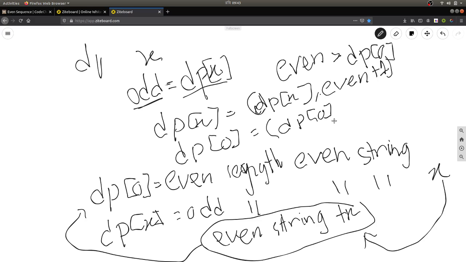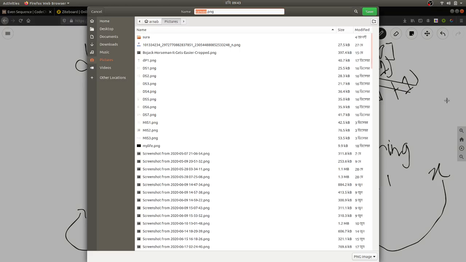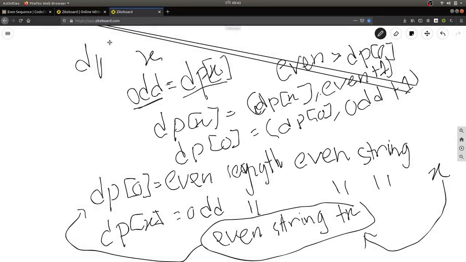Odd plus 1 means now we have odd, and adding one x after it, it has become an even length even string.